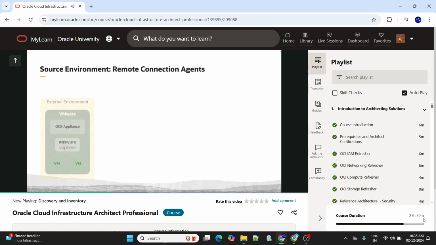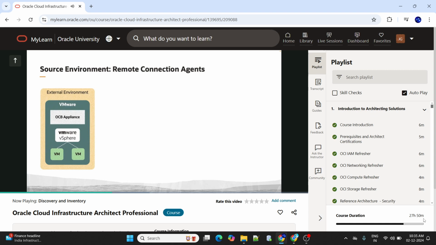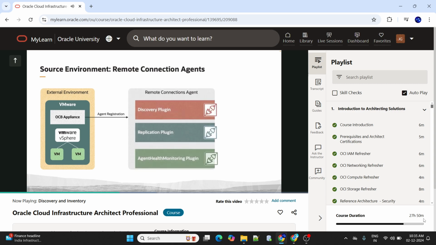The source environment becomes a configuration to set up, and we start with deploying the OCB appliance into this external VMware environment. This OCB appliance establishes the agent registration, and it enables you to configure the remote connection agent. There are 3 plugins launched as part of the remote connection agent.